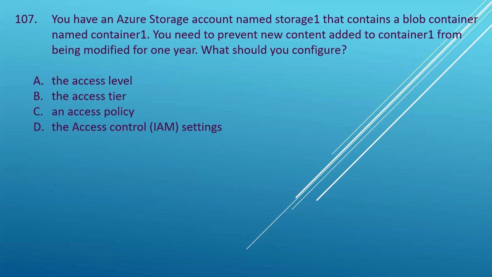Question number 107 of the series. You have an Azure storage account named storage1 that contains a blob container named container1. You need to prevent new content added to container1 from being modified for 1 year. What should you configure? Your options are the access level, the access tier, an access policy, the access control IAM settings.